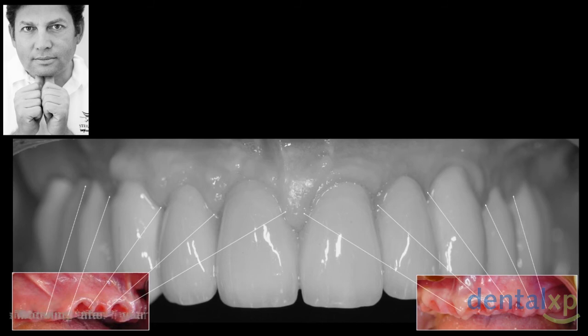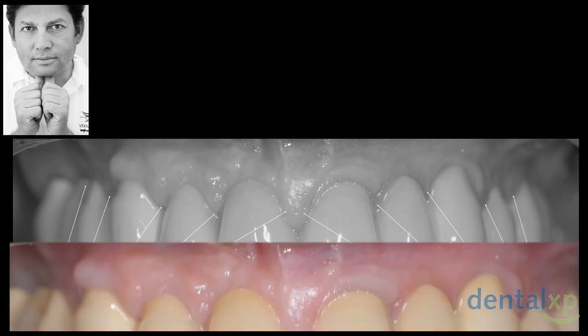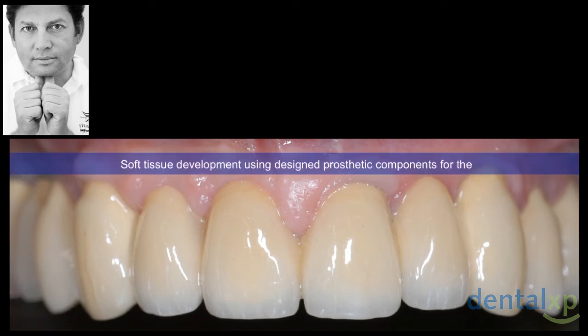Now when we look, how is that? It's all done by this subtraction or additional framing. Now when we look, this was 1 year, and then we look a couple of years after, this is the frame. It's not perfect, but we have the experience of 17, 18 years. And I'm really happy that I did those documentations in those years, and I used to speak about these cases, but now I'm going back.